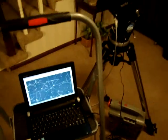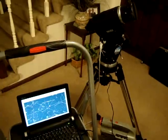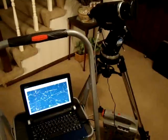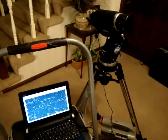And that is a basic demonstration of the go-to capabilities in the Atlas EQG that I'm selling, using the EQDIR interface and an inexpensive netbook computer. Thanks for checking it out.